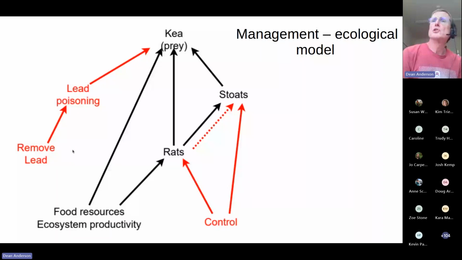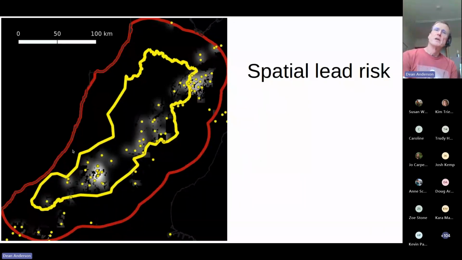If we just look at this spatial lead risk and how we handle that in the model, again, this is our principal area of interest in yellow, and this is the larger modeled landscape in red. And these yellow dots are dock huts that have lead on them. And then I've added a few around Arthur's Pass. These were provided by Kerry Weston. And so the spatial risk you can see is shown in the black layer, where light colors are high risk and that they decay spatially away from the lead points.